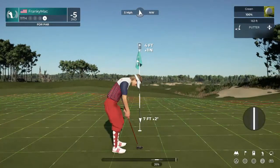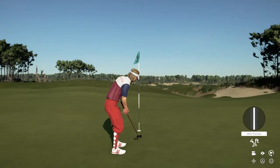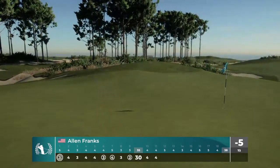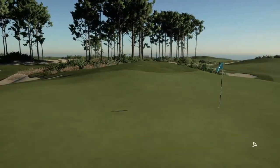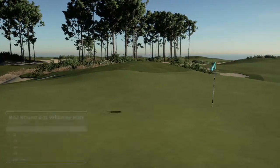And wouldn't it be nice to save par on this one? It would be after driving into a bunker. Boom. Trying to be too aggressive. Your par. We got three par fives on this back nine, though, so still plenty of chances for eagles for you.